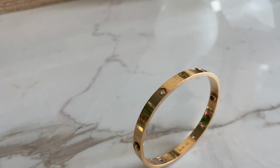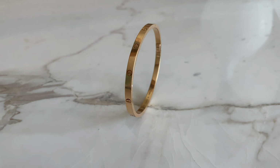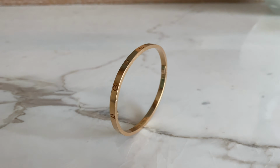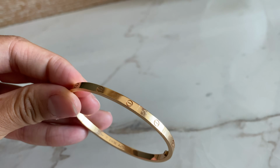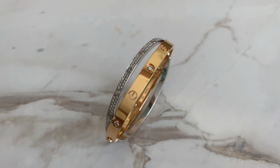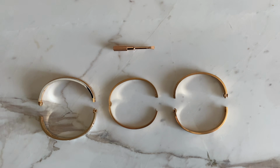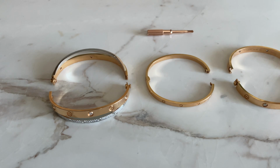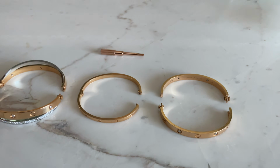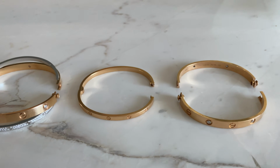I believe the gap between the two is about 2,000 to 3,000 Swiss francs, which is quite a lot in my opinion. And again, if you're just entering Cartier, if you're just starting your collection, you should definitely go for a thinner version. But if you want it to be a forever piece, then I would recommend going straight to the larger size, and you wouldn't regret it. Because before I was into very delicate, tiny little jewelry pieces, but now I realized that long term it's better to go for a thicker version.